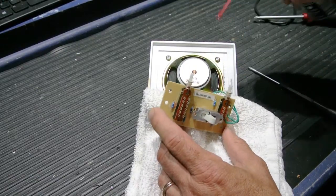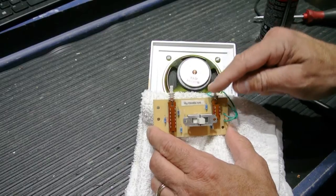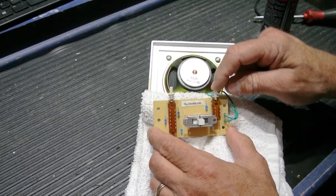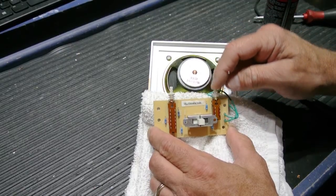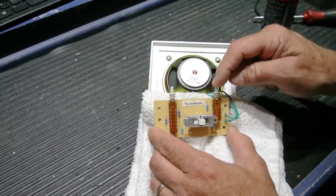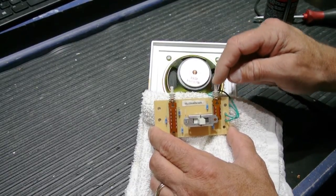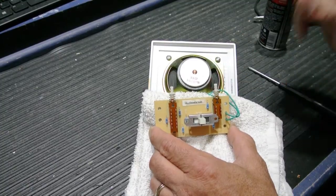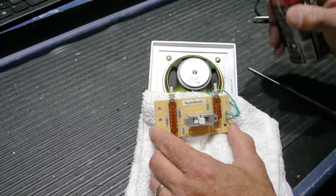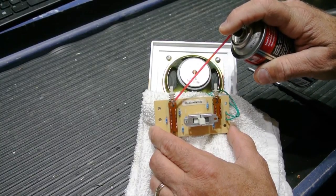And it's often best to do this on both sides. And if your switch is really sticky, after you've sprayed it and operated it a half a dozen or a dozen times, you should feel that it will improve and it will become more springy and be easier to push. And the action when it pops back out will become sharper and stronger. So there's the first one, and then we'll do the larger one.